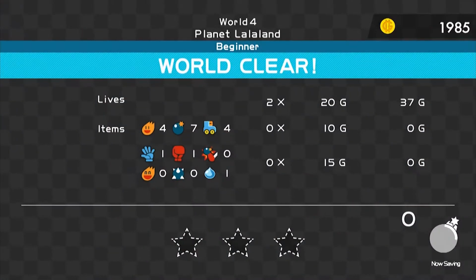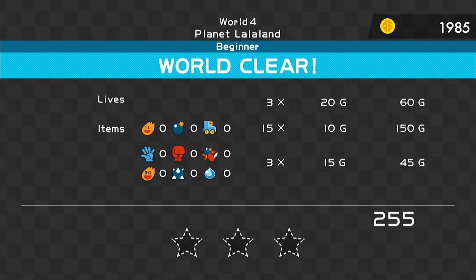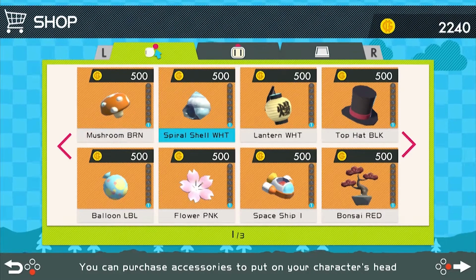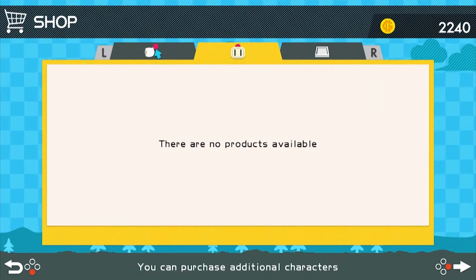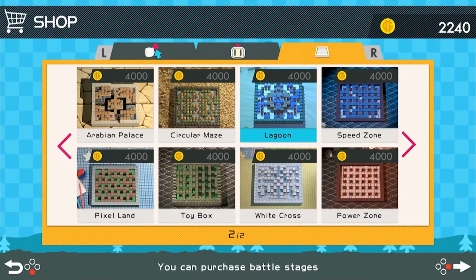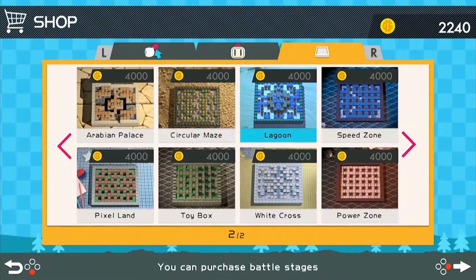At the end of the world, the player is awarded a score and credits based on performance. These credits are used as currency to buy stages, costumes, and the ability to have more continues. And thankfully so, because my skill level is nowhere near experienced, so dying a lot was a regular occurrence.